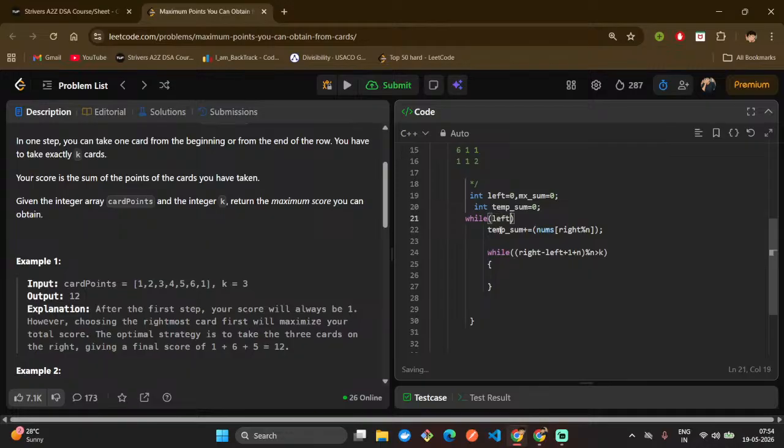Okay, left should be negative, and we have right plus plus. If right minus left plus 1 is greater than k, we have to decrease the sum: temp sum minus equal to nums[left].